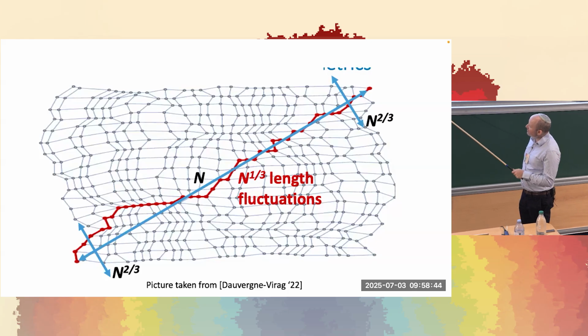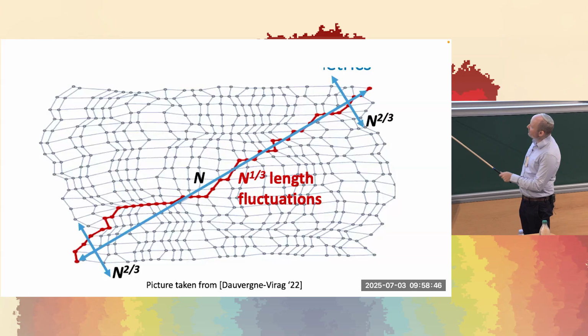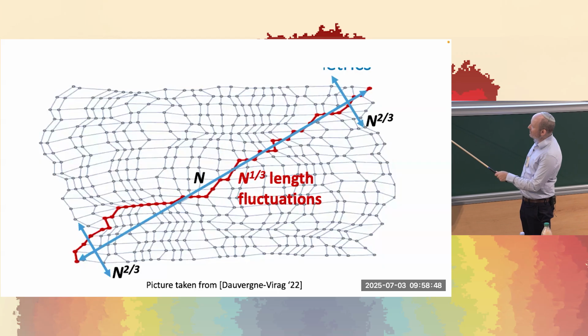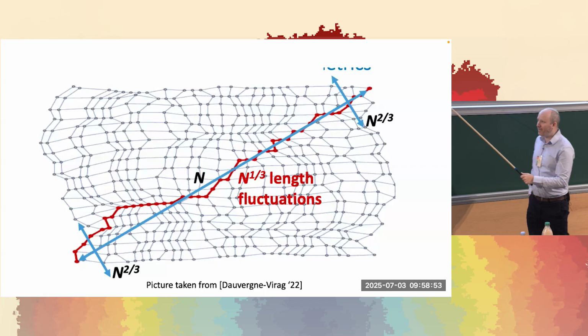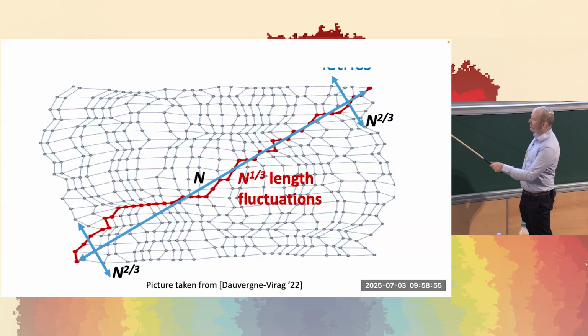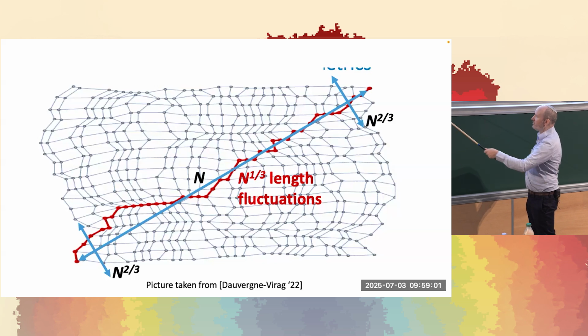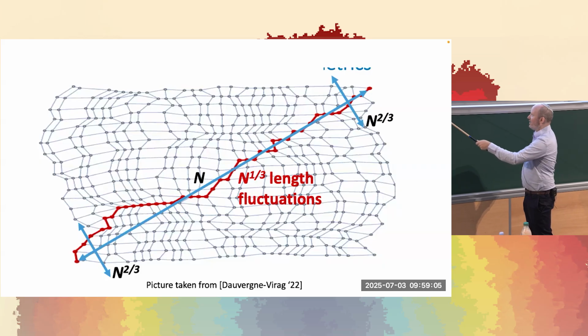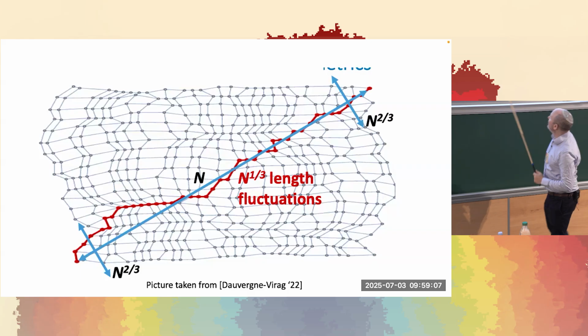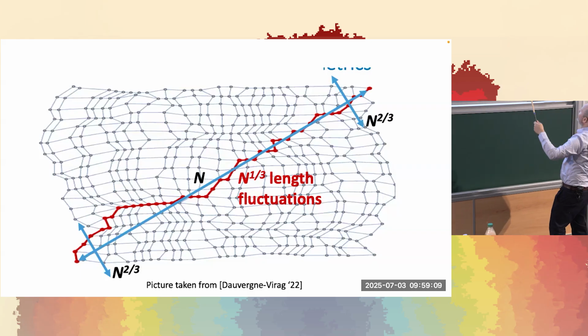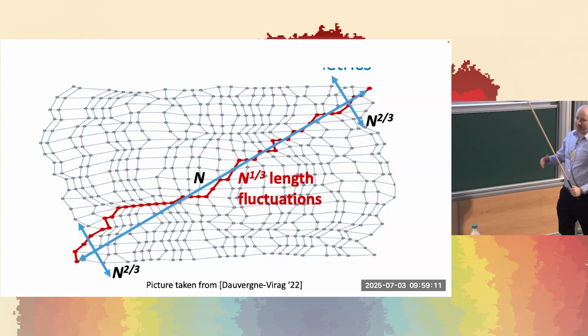Now, from this perspective, you can also imagine what happens if I allow my starting point not to be fixed here, but to vary on some scale. I think of the spatial scale as this transversal direction, and I imagine my starting point varying in an n to the 2/3 window. So I allow it to vary at a bunch of points along this, and I allow my ending point to also vary on an n to the 2/3 scale.